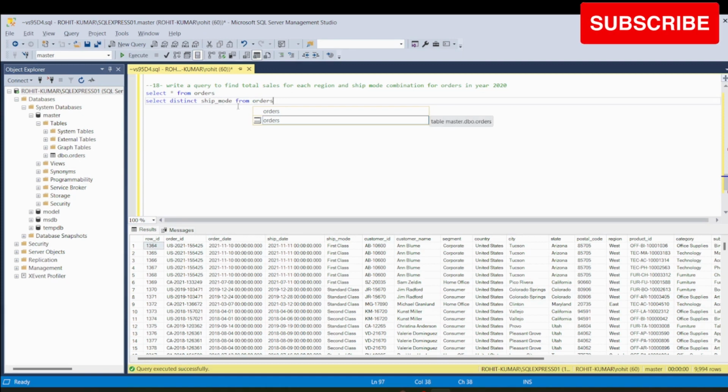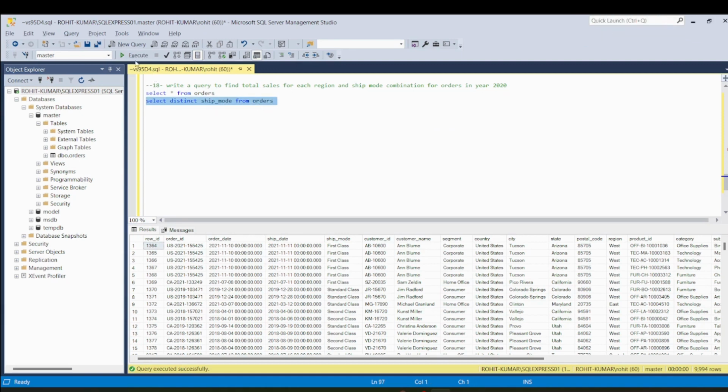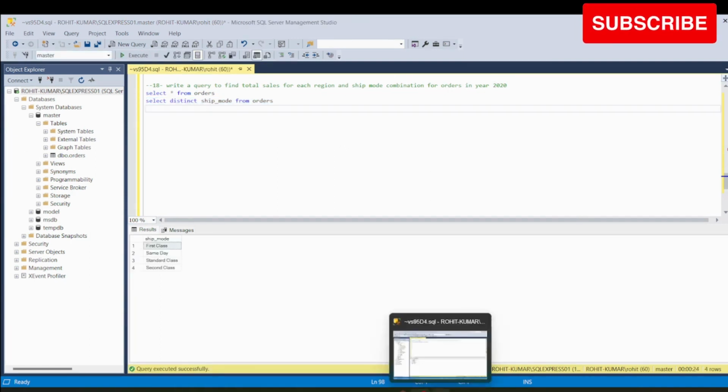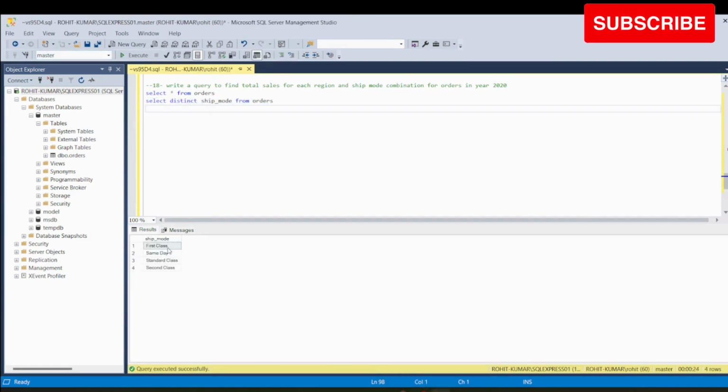So now we will get all the distinct ship modes we have in our database. Okay, and the order should be placed in 2020, right? So as we can see, there are 4 different ship modes we have in our database. So we got our ship mode.